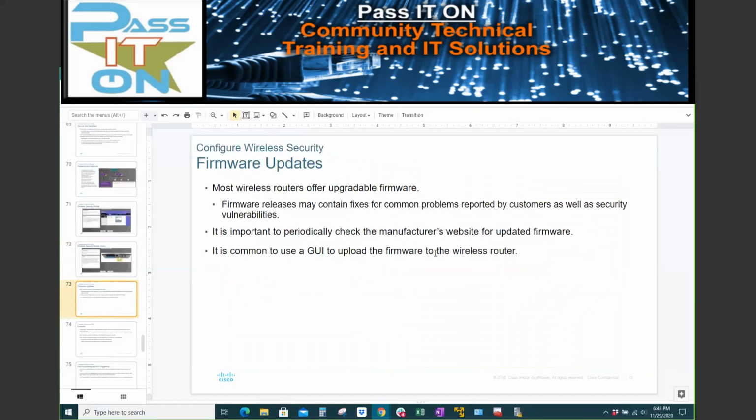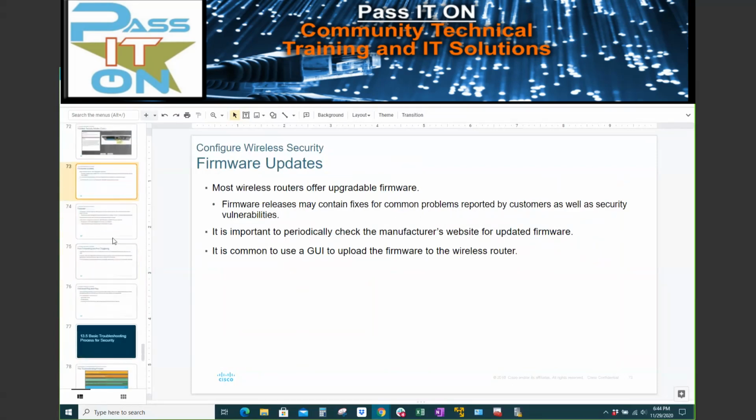Your devices, your security devices, just like any other software, they need to be updated. Your wireless router is going to have software on it called firmware. That's the software that tells that hardware how to work, and that's going to need to be updated. So just like you check for updates on your operating system or on your software applications, you need to check for firmware updates for all of your hardware to make sure that it's patched and has the best security and the best features.